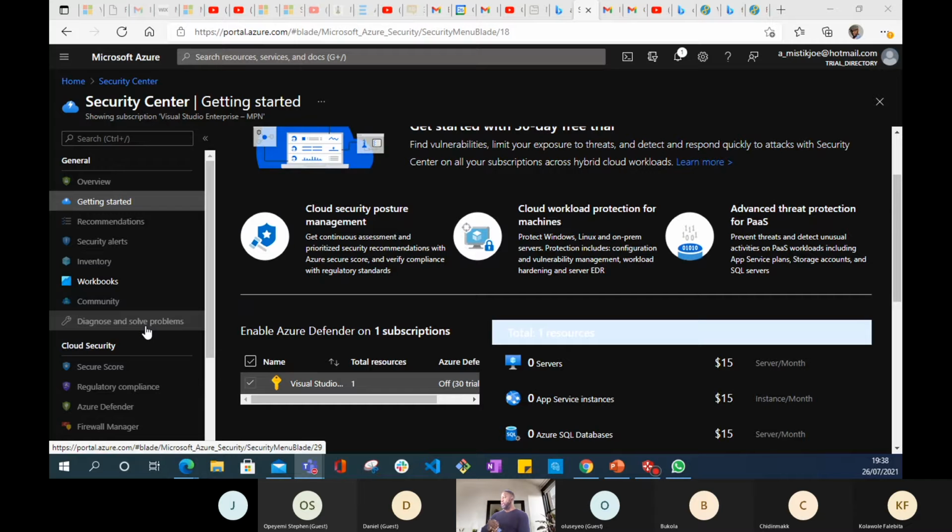Another thing you need to pay for is Azure Defender. Some security recommendations you will get security control on from Azure Security Center, but some things you need to pay for. Within Security Center, you also have the regulatory compliance, and this is the secure score, and this is the regulatory compliance. So Azure Defender works basically within the Security Center paradigm, and likewise the firewall management.